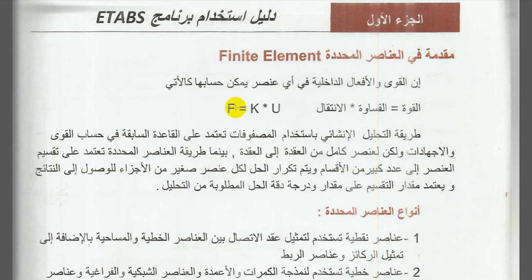As you can see, F is the force, equal to the stiffness constant K multiplied by U. The classical method of structural analysis using matrices depends on the predecessor rule, calculating forces and stresses for each full element. The finite element method divides the elements into a variety or even an enormous number of sections, then repeats the solution for each section to get the required results. The amount of division depends on the degree of solution accuracy required by the analysis.